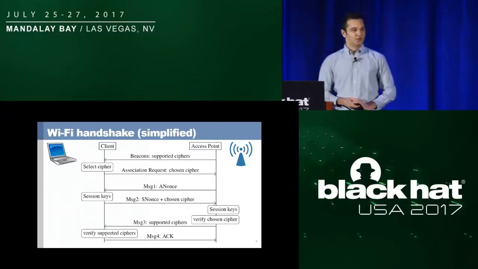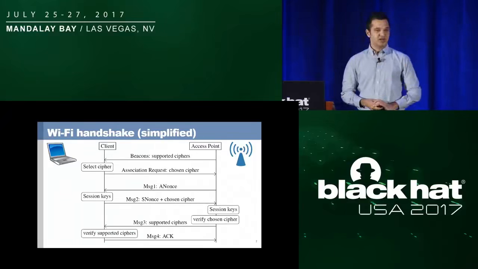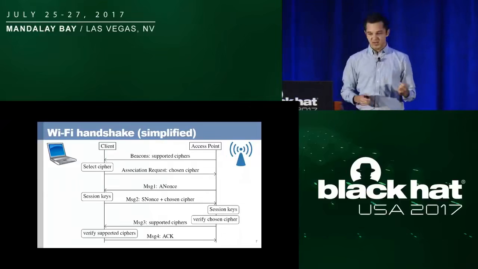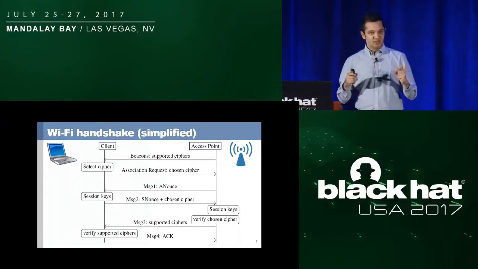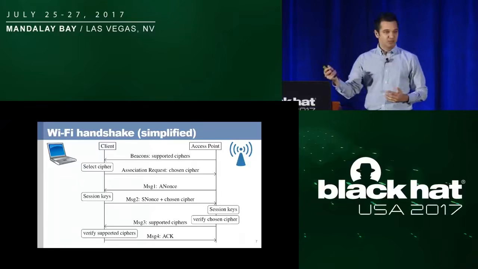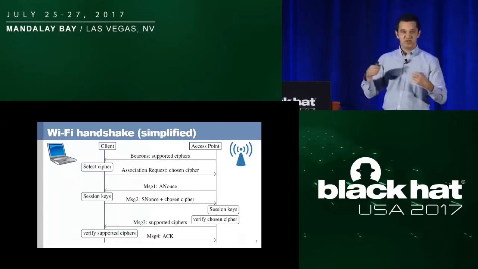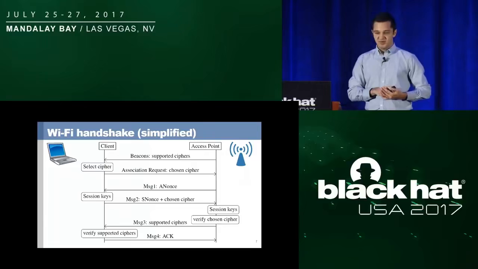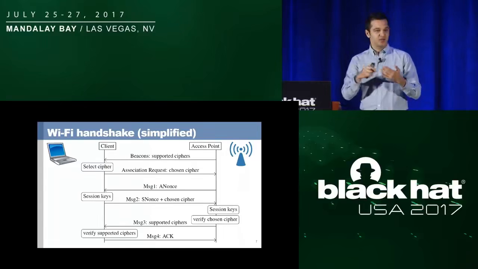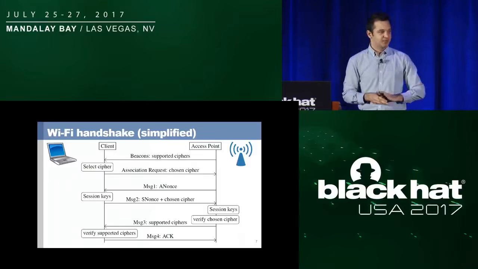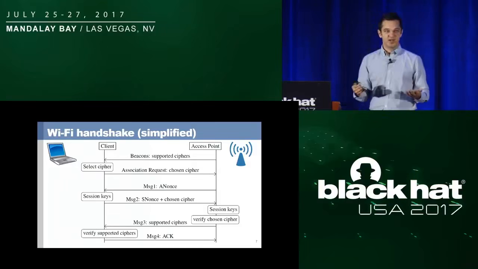Then in the second stage of the four-way handshake, two more messages are exchanged, and, a bit simplified, these messages essentially try to protect against downgrade attacks. In particular, in message 3, the access point will send its supported list of ciphers in a secure and authenticated manner. By now the access point has a session key, and message 3 is protected using the session key. The idea is that when a client receives this message, it can verify the cipher list in message 3, which is authenticated and which an attacker cannot forge, and compare it to the cipher list that was in the beacon, because the beacon contains no crypto and can be forged by an attacker. If there is a mismatch between these lists, then a downgrade attack was detected.